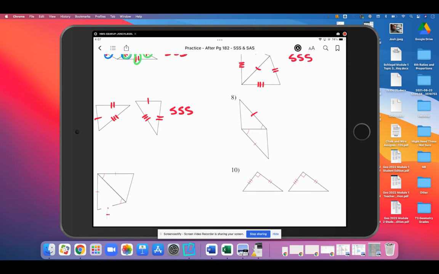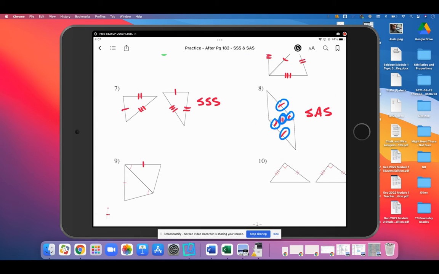Next, we've got a side here, an angle here that's congruent to an angle here. And this line that is shared is congruent among the two triangles, and so we've got a side, an angle, and a side, an angle, and a side. So these two triangles are congruent by side, angle, side.